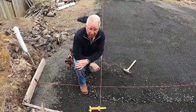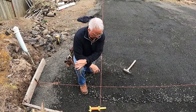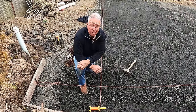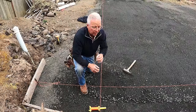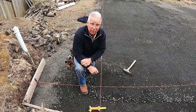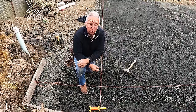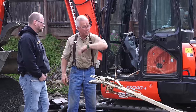Obviously some of you are saying, well, that's as simple as a building layout can be — and you're right, it's a rectangle. But you can use this principle on very complex layouts also. The idea of putting a pencil mark on a tight line to set a particular point in space, and the idea of using the Pythagorean theorem — A squared plus B squared equals C squared — instead of gradually working it in by two guys comparing a changing diagonal measurement. Throw that idea away. Learn to set a string, put a mark on it, pull across that mark to another string, mark it in space, and use that to get your building exactly right. We're laid out, the subgrade's in — it's time to start digging for the footings and setting forms.